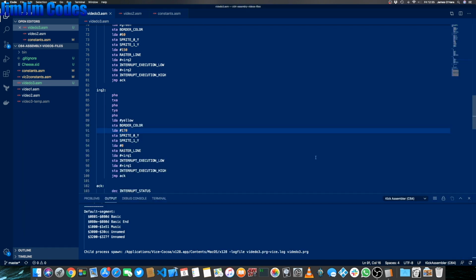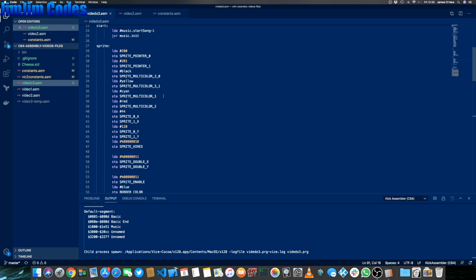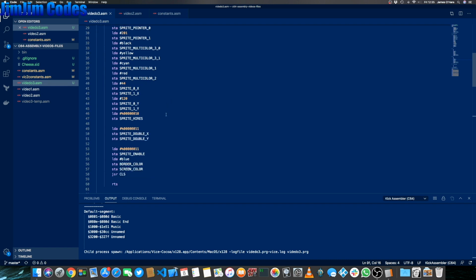So what that does is it enables us to show more than 8 sprites on the screen. If we look back on our code, we've only enabled 2 sprites, which is here, these two, and they're both shown one on top of each other, but we're actually showing on the screen, what you see is 4 sprites.